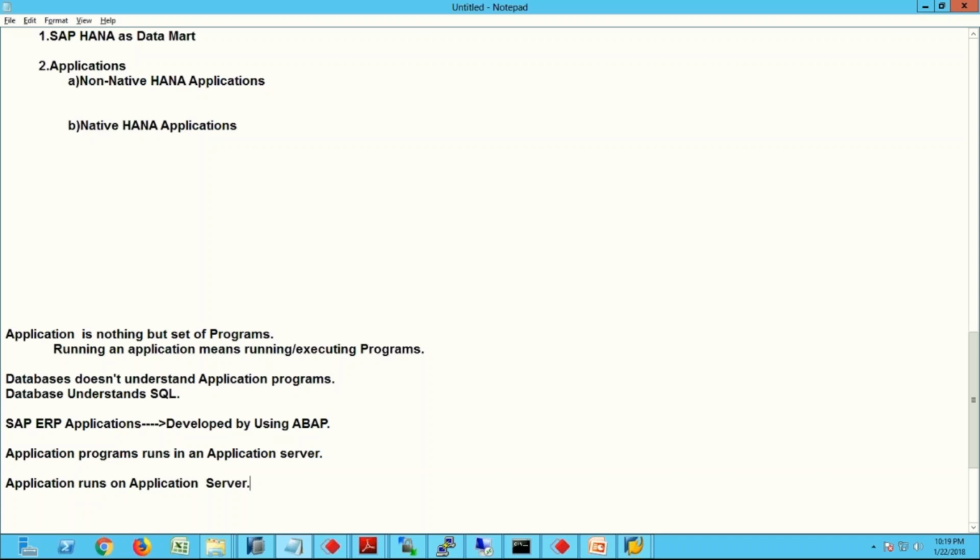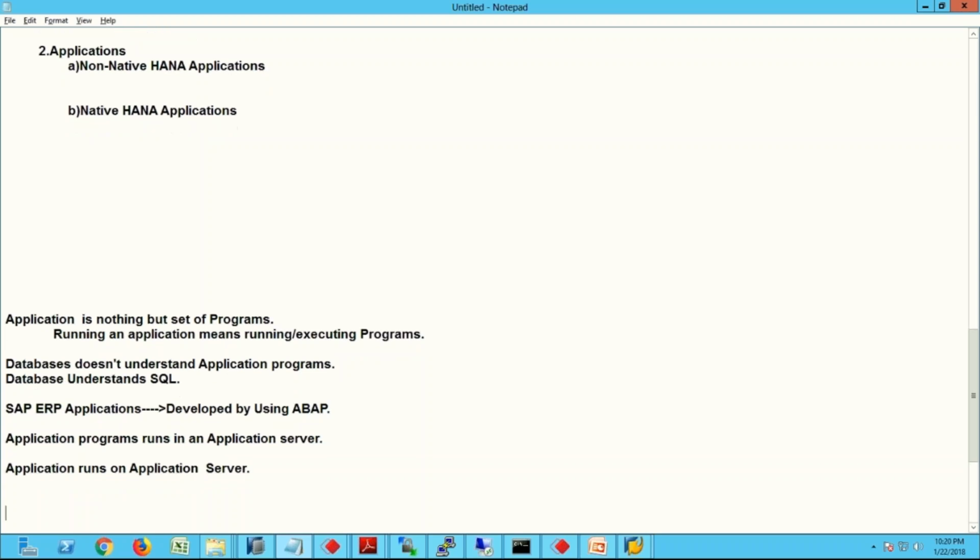Okay, so remember this point. This is the most basic point. Now your SAP ERP is an application which is running on an application server. And underlying there will be a database to store the data, process the data and all that.